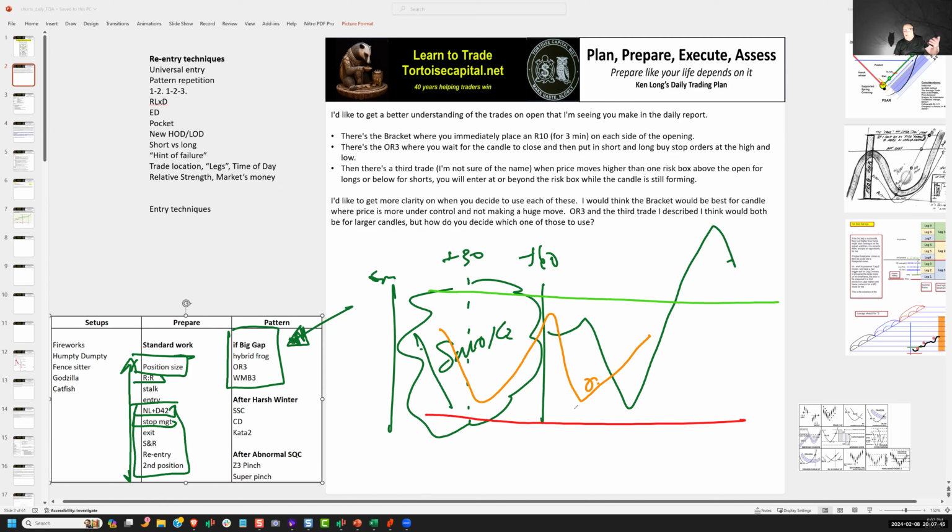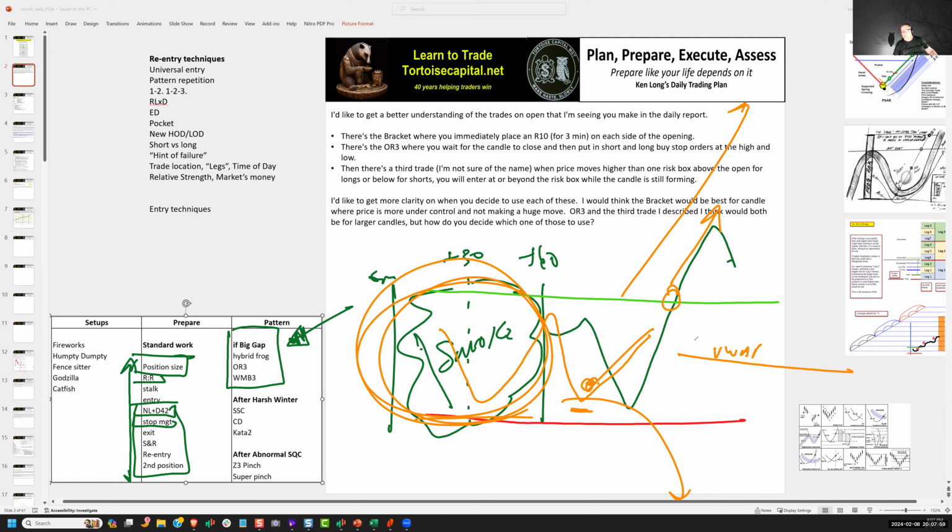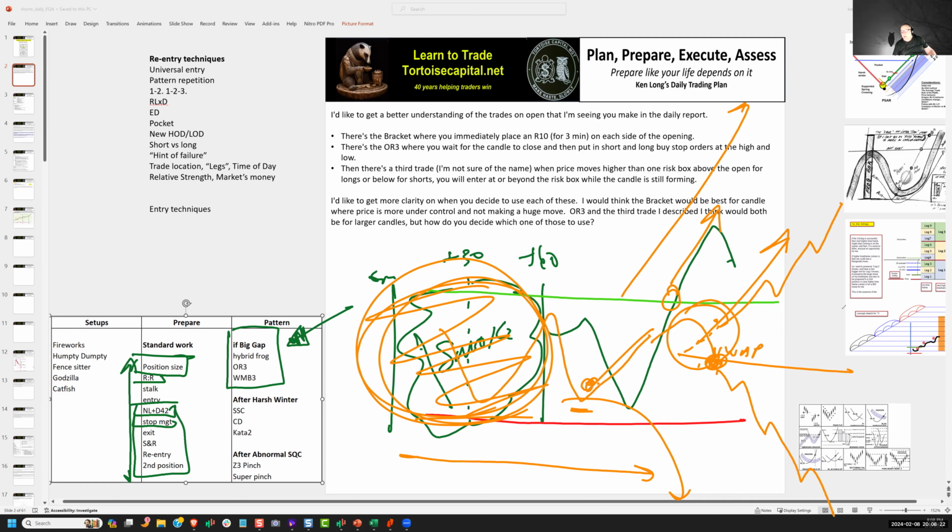Hey, I don't know, there's probably some find support, and there we go. And then if it breaks out, it's new evidence that it's leaving all this crap behind. Or if this ever fails, then I can go find the VWAP. And if price is going up and it's north of the VWAP, I'm looking for those two kinds of patterns. And if it fails and comes down through the VWAP, I'm looking for collapsing dragons, that kind of stuff.